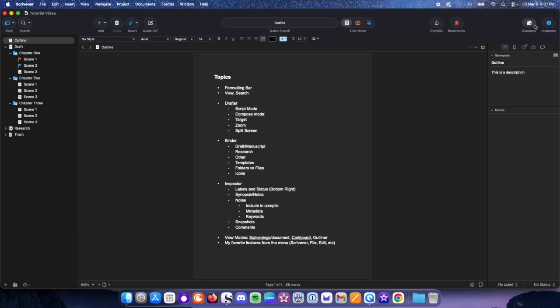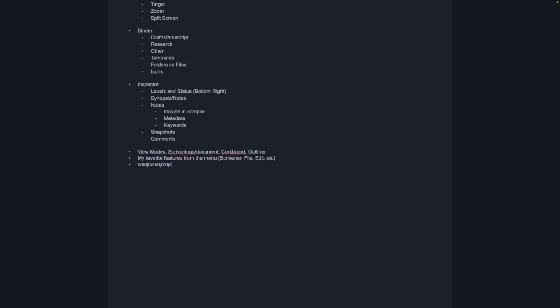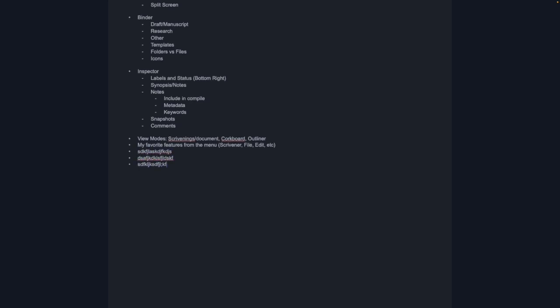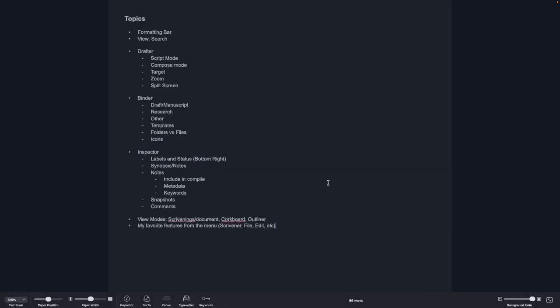Compose mode, we have this little button up here. Compose mode brings you into compose mode. I have typewriter mode on, which means that if I type on the next line, it keeps where I'm typing in the center of the screen. You can turn that off fairly easily. Just hover at the bottom. Here is typewriter. Turn it right off. Then you're wherever you are on the page.